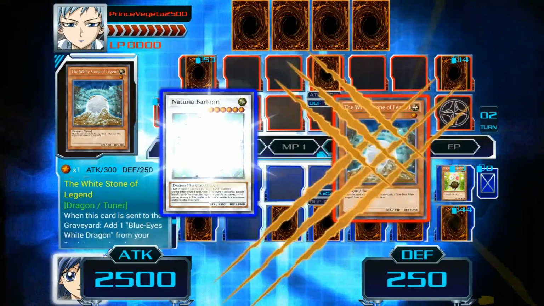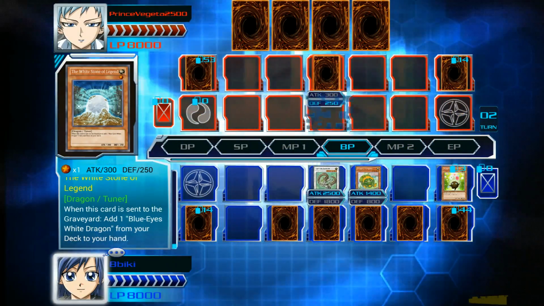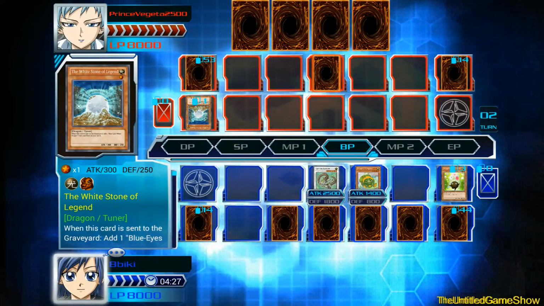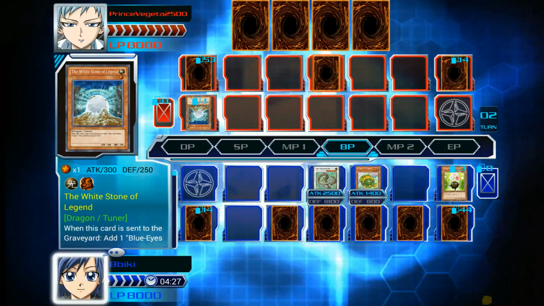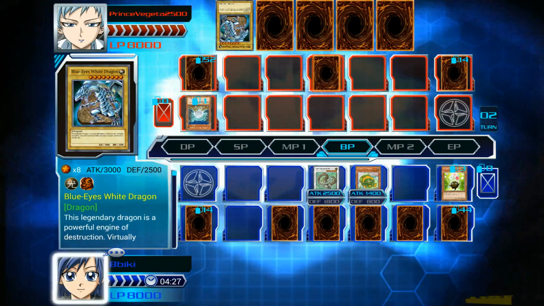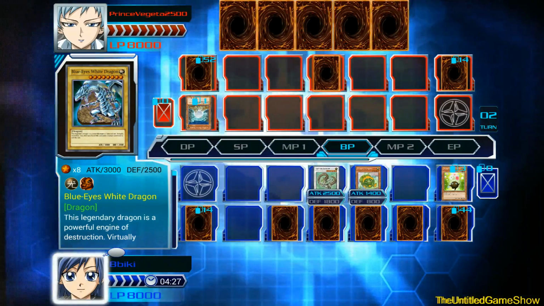When this card is sent to the field, Blue Eyes, okay. So my opponent's probably using the Blue Eyes deck. This might be a little interesting right here. Blue Eyes are pretty good cards, and he looked like he's going to be trying to summon a whole lot of Blue Eyes. Let's see if I can defeat the Blue Eyes White Dragon deck versus my Naturia Dragon.